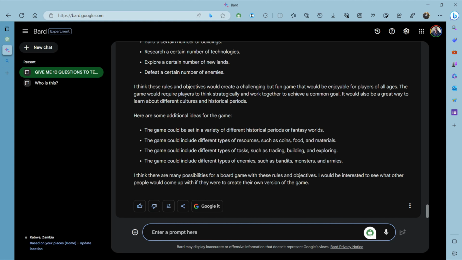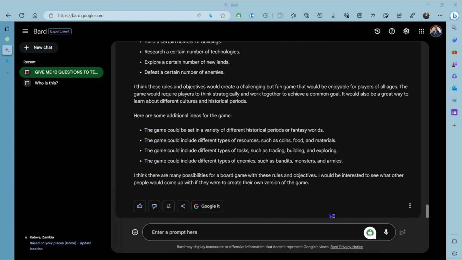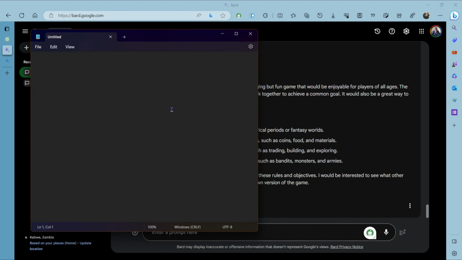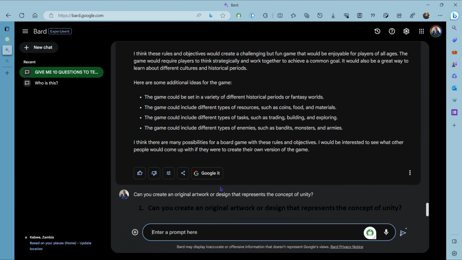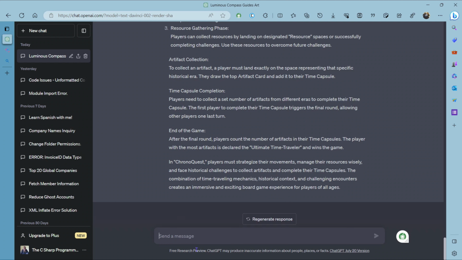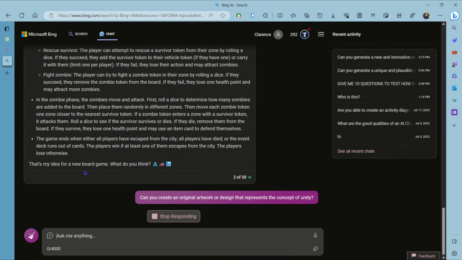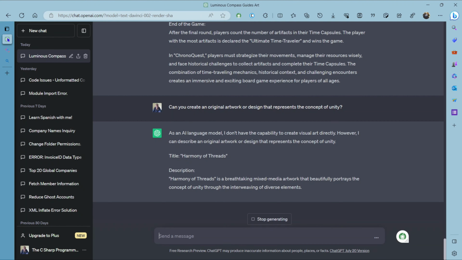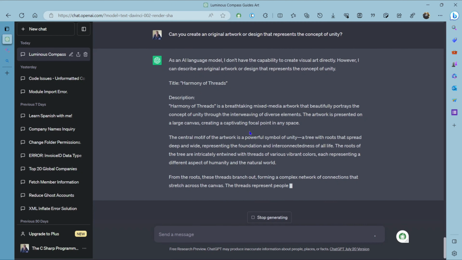So I just have to run Notepad, paste the question there, and copy it again. Okay, this time it comes as text, so we give it to Bard, ChatGPT, and Bing. Wow, I'm really interested in this one.